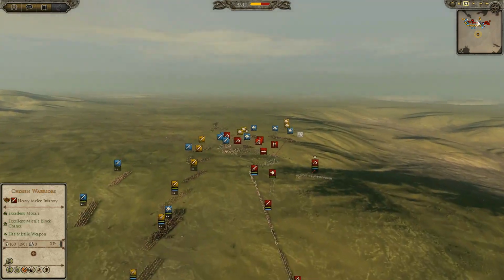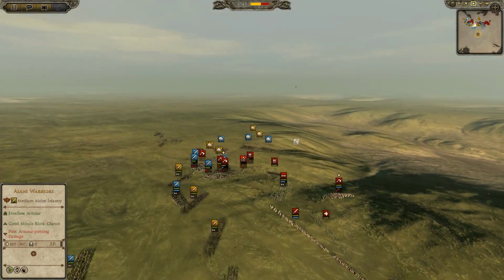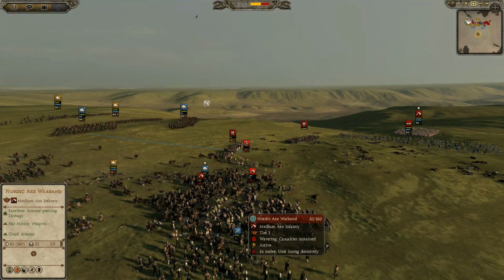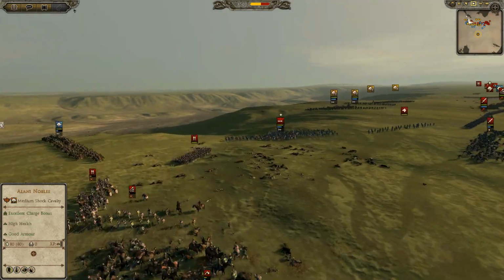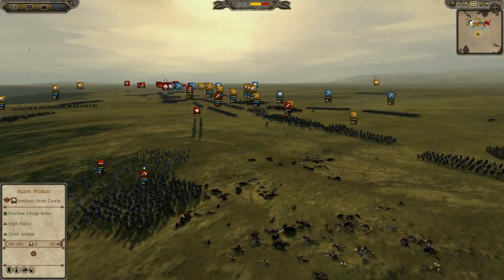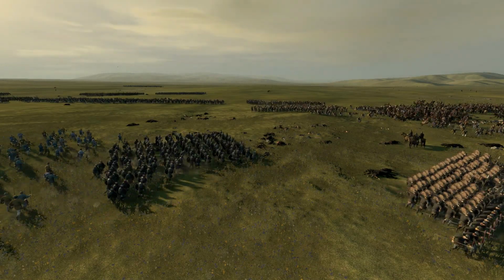But yeah, my infantry is moving forwards now. As you can see, we'll go ahead and pop this onto play. A lot of the infantry over here is engaged. We got the Viking captain for the Jutes coming forwards to aid as well. But he's probably going to be caught by some shock charges.